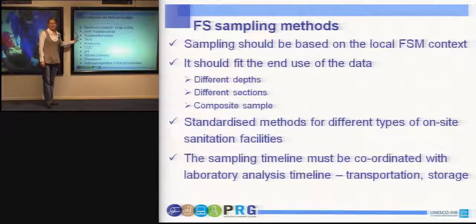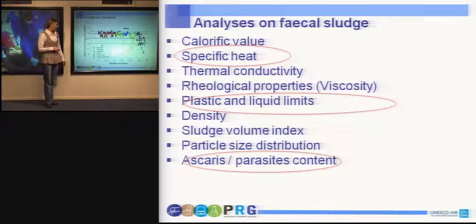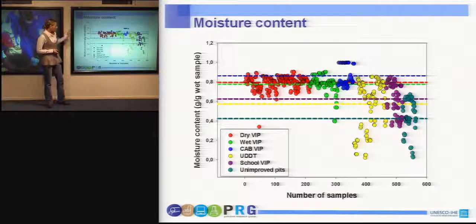So from all these selected samples, a number of analyses were performed. That's the list of the analyses that we undertook. However, I have selected just a number of them to show you as an example. For example, for the moisture content, this is the data set we have generated from all the samples and all the repetitions during the analysis. That's why we have a total number of nearly 600 samples.